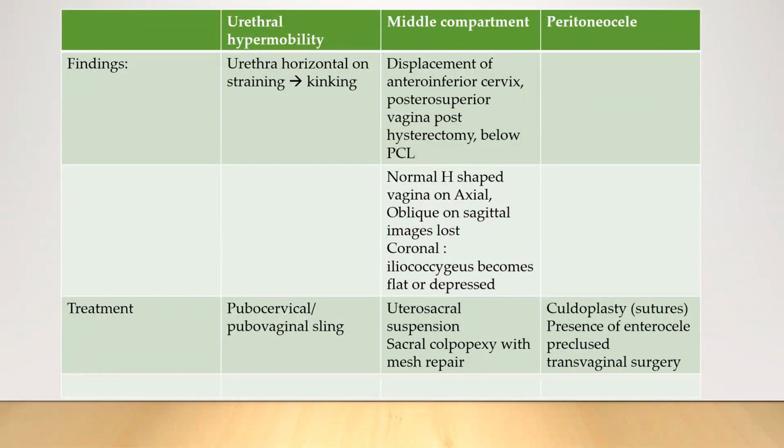This would be either the peritoneum itself herniating inferiorly, or sometimes contents of the peritoneal cavity like small bowel coming in. In that case it would be referred to as an enterocele. If it is only the peritoneal lining which comes inferiorly, that would be referred to as a peritoneal seal. For a peritoneal seal, the surgical treatment is to suture the cul-de-sac to narrow the space there and prevent the formation of a peritoneal seal or an enterocele in future.